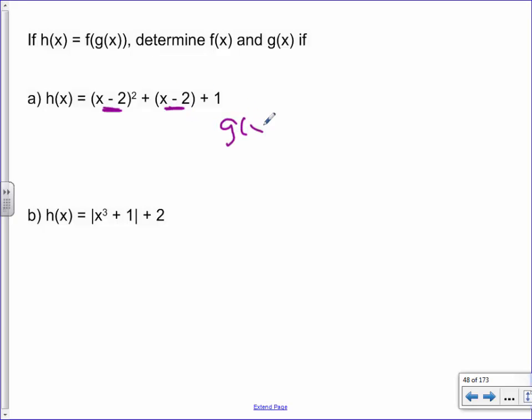So in this example here, the inside function is the x minus 2. What's the other function then? What has it been plugged into? Go ahead. Yeah, that's it. What's tricky about this one is we actually took the x minus 2 and plugged it in twice. That's okay though. That's valid. So in order to make this work, we took the x minus 2 function, that's the inside one here, and shoved it inside of this function. So they ended up with this thing in there twice.